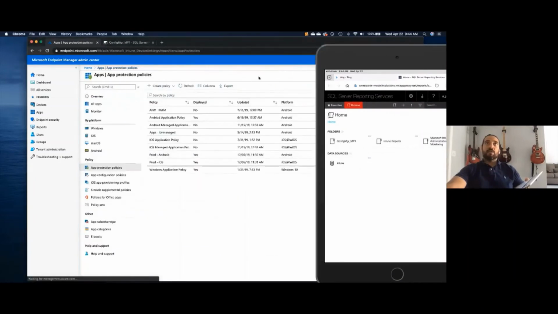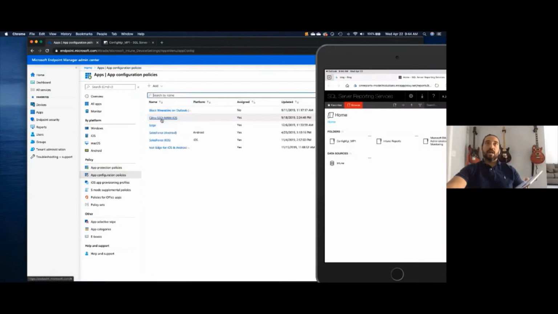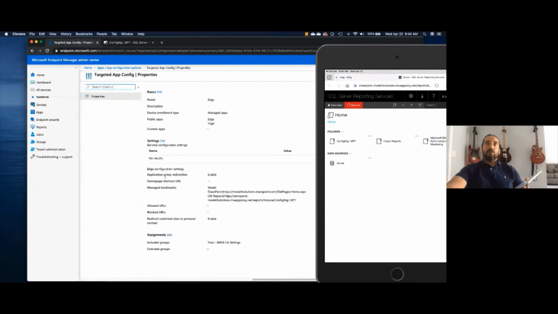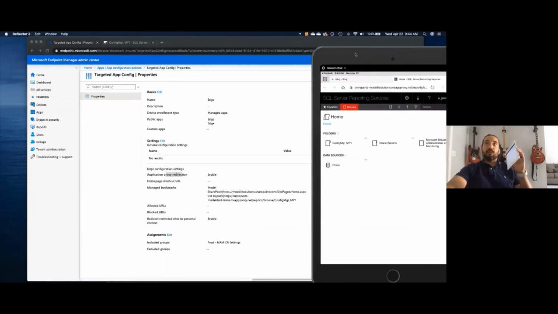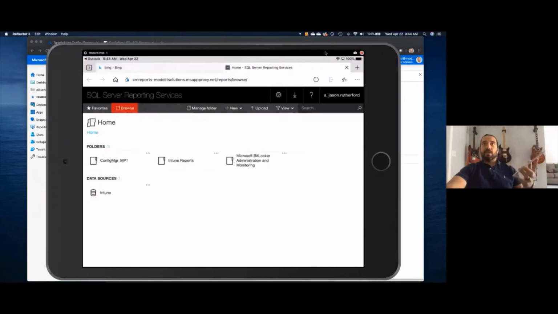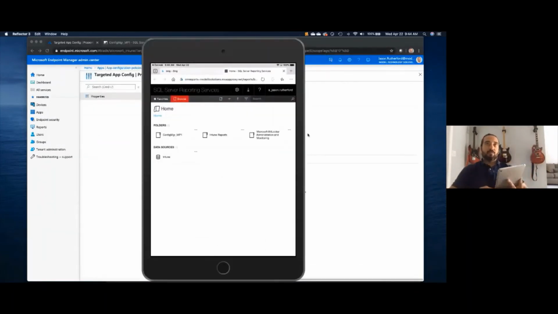We have a configuration set up for Edge. It's called an application configuration policy to automatically redirect the proxy to the internal and external URL, okay? And so by simply having a device that is MAM enrolled, so this is not MDM, right? This is MAM. So they didn't have to go any steps further than that. By simply having this configuration and these policies applied, we are able to expose internal websites data in a secure fashion externally to our end users to consume, to do things that they need to do.